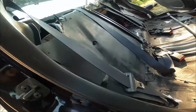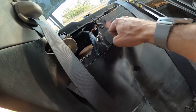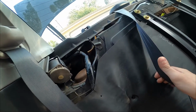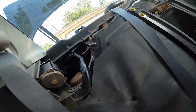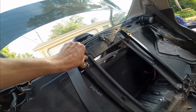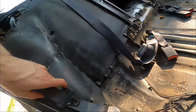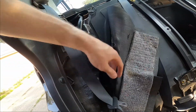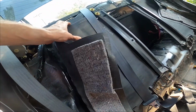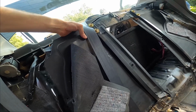Now I'm going to remove this soundproofing. I don't think I need soundproofing where I'm going. I like all the sounds that come out of the trunk, so it just involves a couple of snaps and a couple of snap things, and get rid of all this sound deadening stuff.